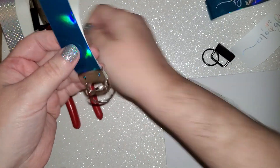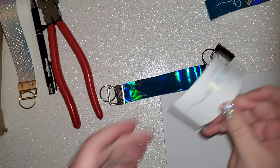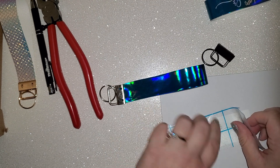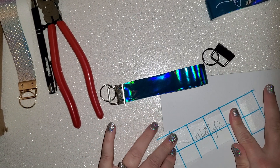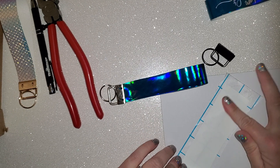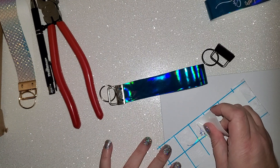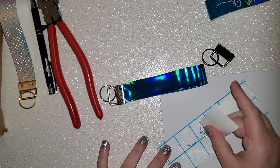I can't believe I waited so long to make these — they are so easy. What do you think you could get for these at a show? I could probably charge five bucks for them if they had a good niche on it. Anything that describes what somebody is as a person — everybody knows someone who's a cat person, right? Put some cat paws on there and 'cat lady' and I guarantee someone's going to walk down your aisle and grab it for five bucks. You do them like ornaments at Christmas time — $5 each or three for $12. They only take a couple minutes to make.